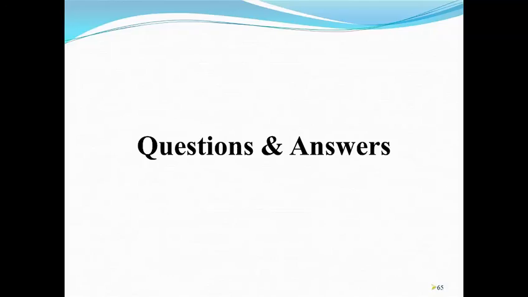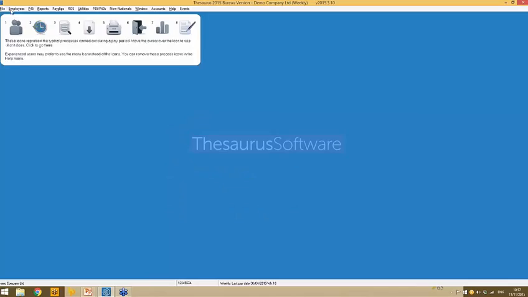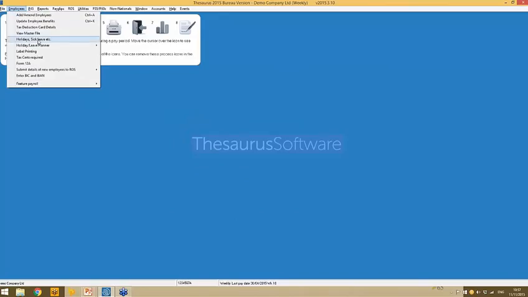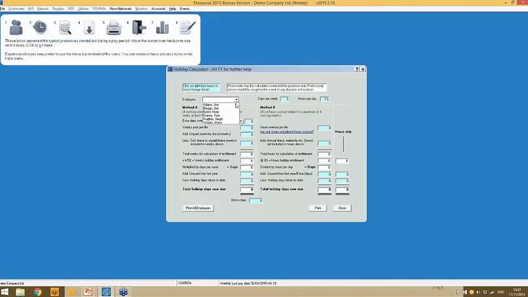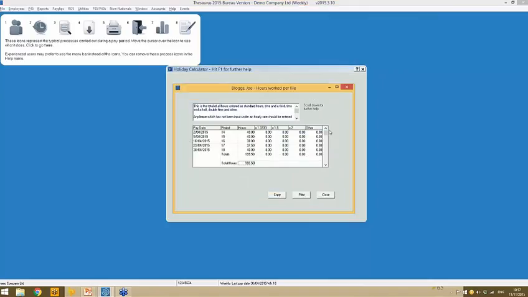Yes, there is. I can go into the software and show you how to do this. Within the Employees heading, you can go to the holiday, sick leave, etc. You select the employee that is hourly paid that you would like to look at the hours for. On the right-hand side here under method B, you can see hours worked per file. By simply double-clicking there, it gives you the list of each pay period and the hours that were applicable to that pay period. So that can be printed. That's a handy report for the list of hours for a dedicated employee, week by week or pay period by pay period.